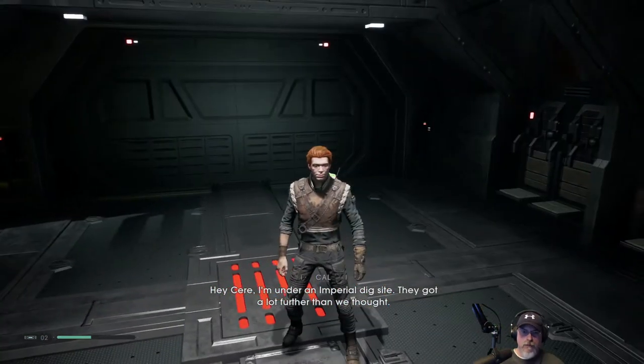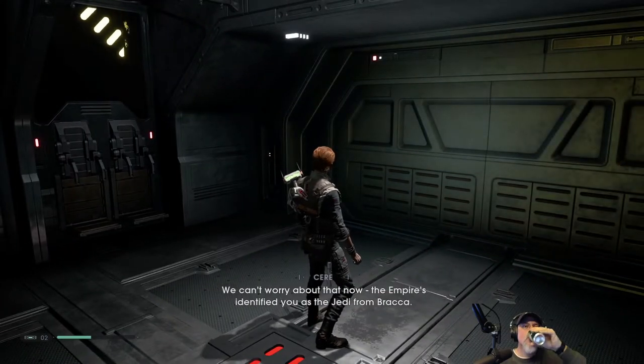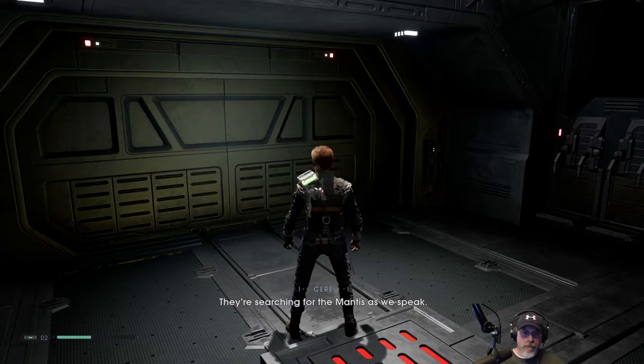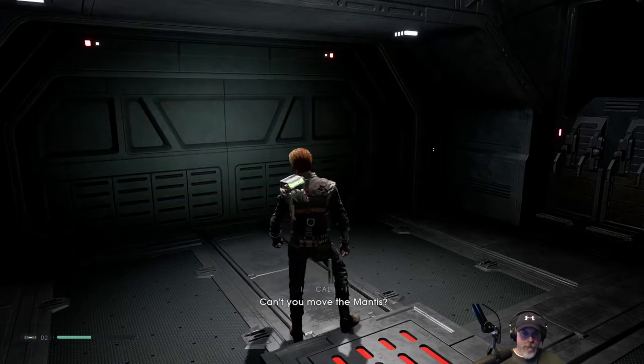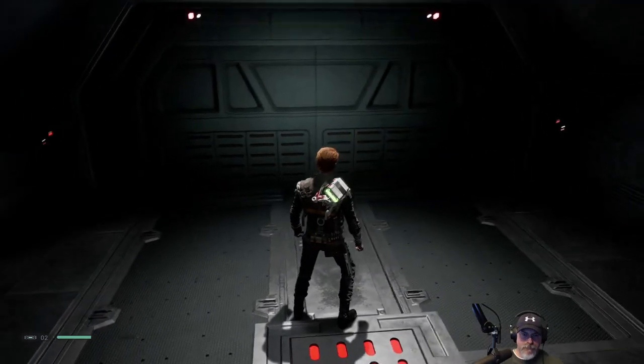Vizier, I'm under an Imperial dig site. We got a lot further than we thought. We can't worry about that now. The Empire's identified you as the Jedi from Braca. They're searching for the Mantis as we speak. Can't you move the Mantis? It's too risky to start the engine. Its power discharge will draw their attention immediately. I'll be back as fast as I can.